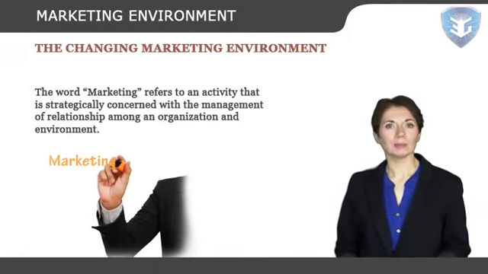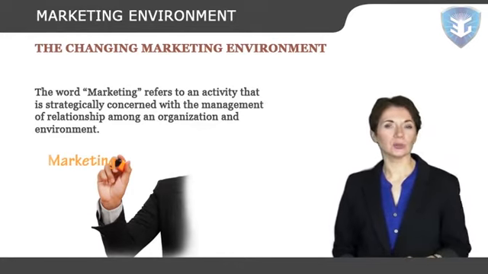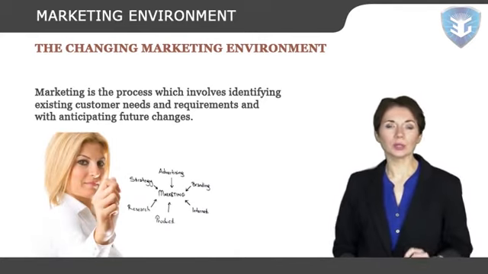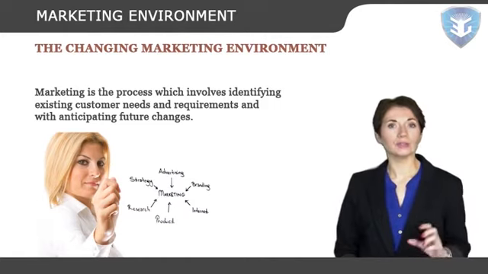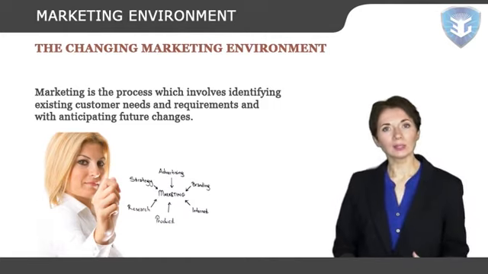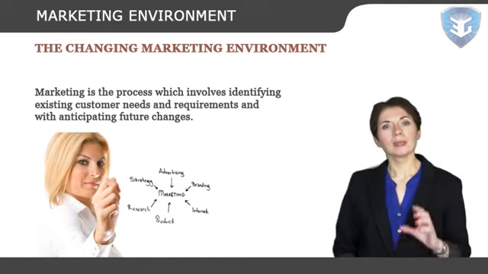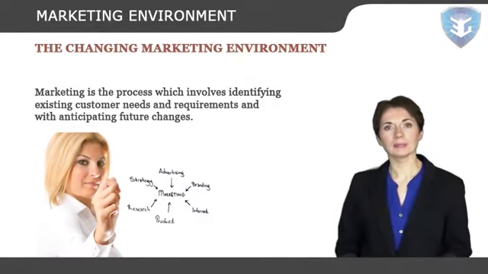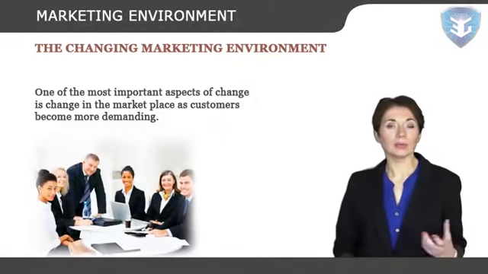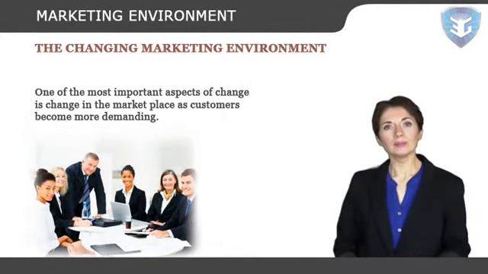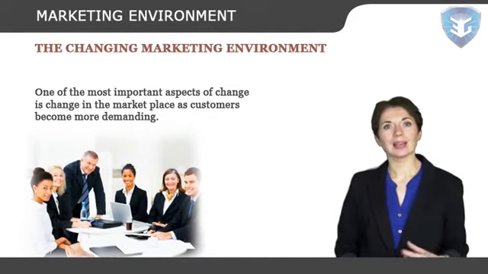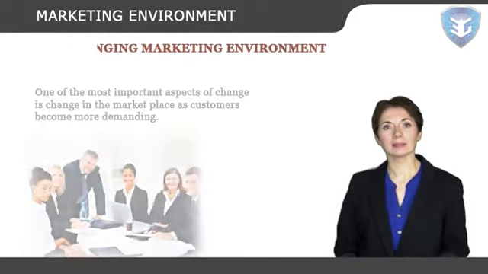Environment could be described as an internal and external condition to an organization. Marketing is the process which involves identifying existing customer needs and requirements, and anticipating future changes. It is therefore a dynamic discipline. The marketing environment for most, if not all, products changes regularly. All businesses operate within an environment of change. One of the most important aspects of change is change in the marketplace as customers become more demanding.